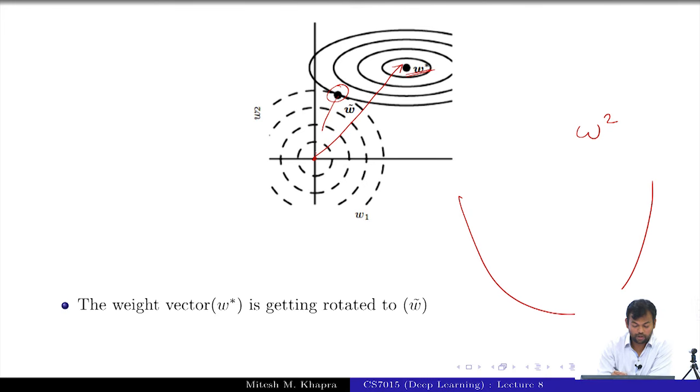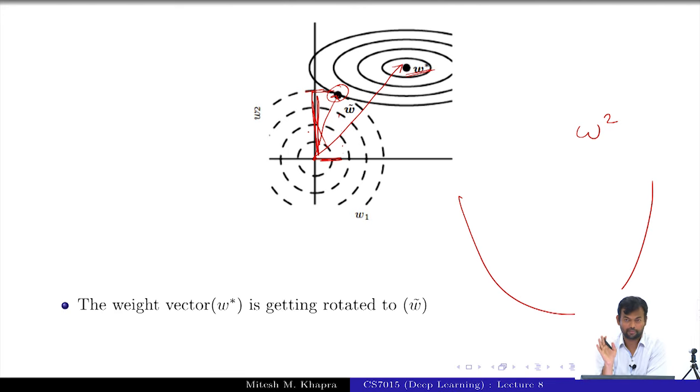One dimension has not, this dimension has scaled down. This dimension has not scaled down enough. That's exactly what we wanted, right? We wanted the less important weights to go down and the more important weights to stay there. We did not want a uniform scaling down. We wanted a dimension specific scaling down. So the weight vector has been rotated, yes. Each dimension after rotation has been scaled. Some dimensions have been scaled down more. The other dimensions have been scaled down less.